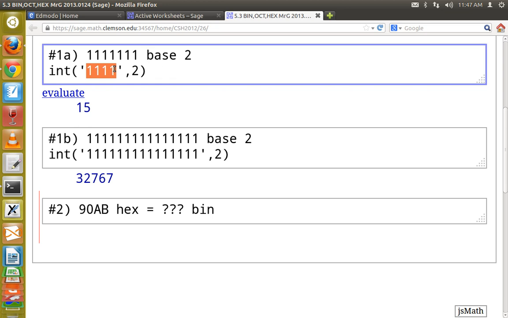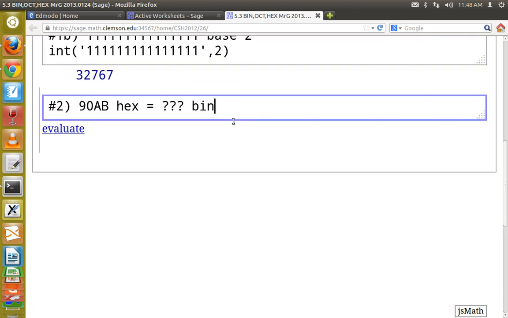What am I getting at? Every 4 bits can be converted to 1 hex digit. Right? Because if you count from 0, 0, 0, 0 in binary to 1, 1, 1, 1, you get from 0 to 15. And those are the digits in hex, aren't they? Let's leave this the way it was.